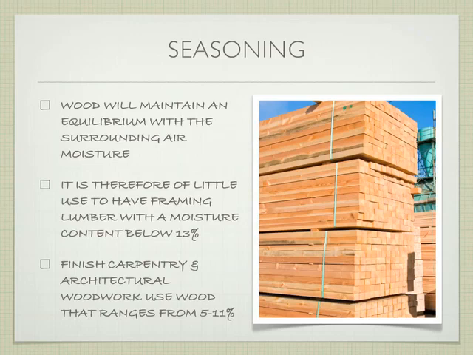In California, we have relatively low humidity most of the year, so we can keep our lumber very, very dry. But it's going to vary. If you have a humid day, it's going to absorb some more moisture. So it doesn't really make much sense to drop below about 13% unless you're going to be inside. The reason this matters is that if you're inside, chances are, even in California, you have climate control systems. You have heat, air conditioning, dehumidifiers, even humidifiers if it's too dry. That kind of climate control allows you to keep moisture anywhere in the range of 5 to 11%, because it's not going to absorb more moisture indoors. So the things that are in your house are somewhere in the 5 to 11% moisture range.